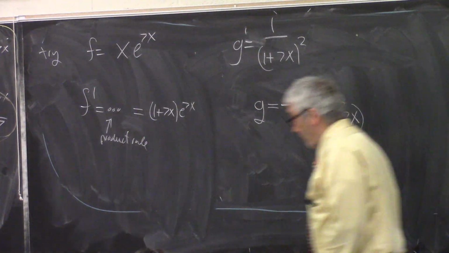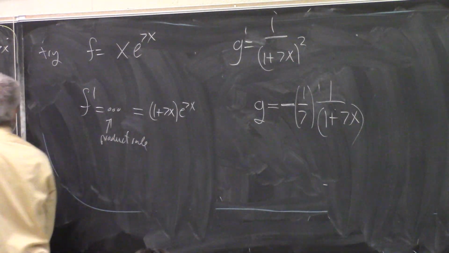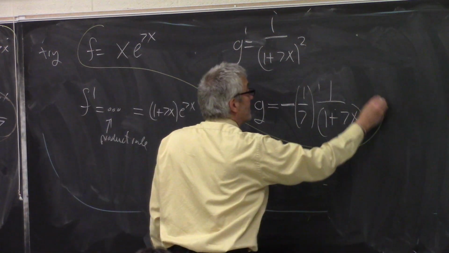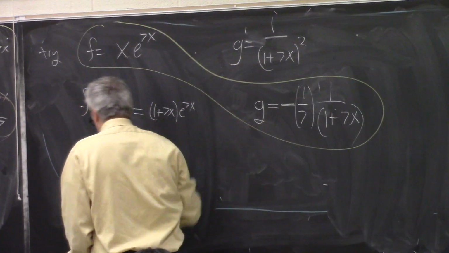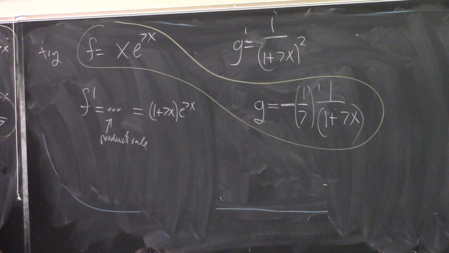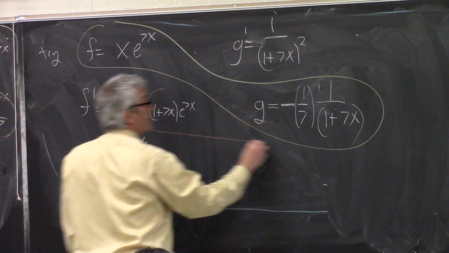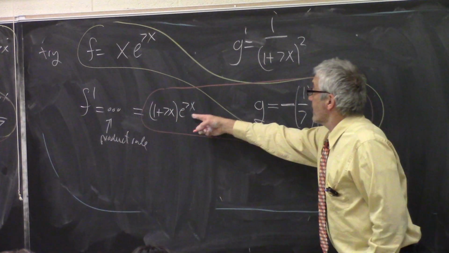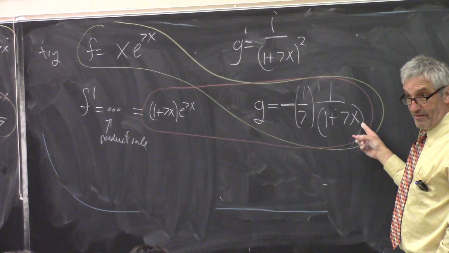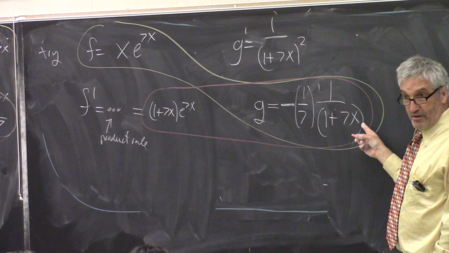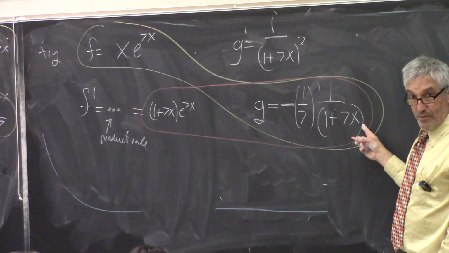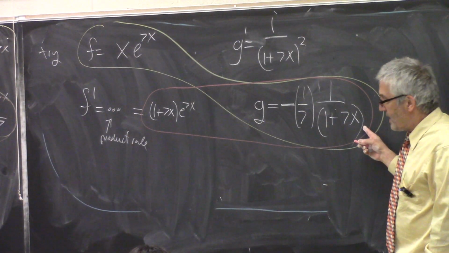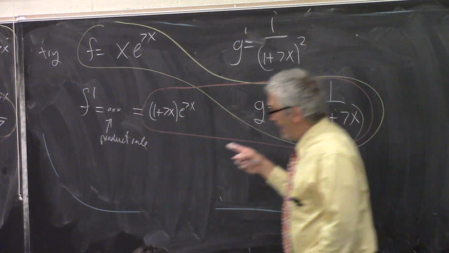All right, what would we be doing with this then? We'd be doing our trick of multiplying these two together and then taking the integral of the product of these two things. Now look at that. The product of this and this, the 1 plus 7x's are going to cancel. So it's going to be a really easy integral. It's amazing. It's wonderful.